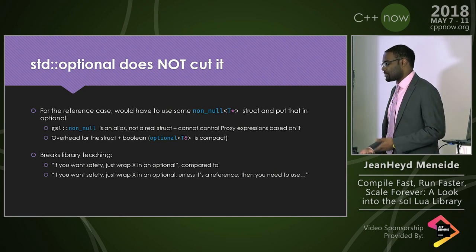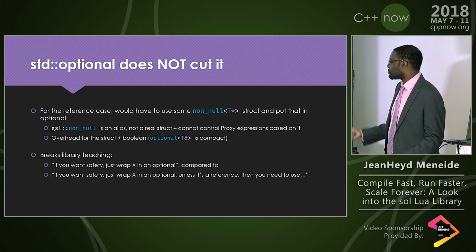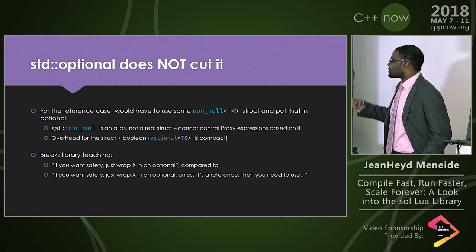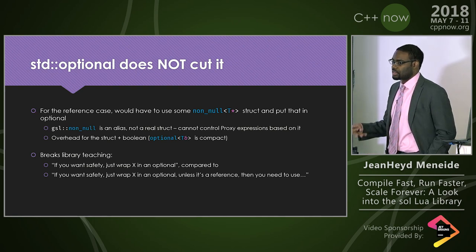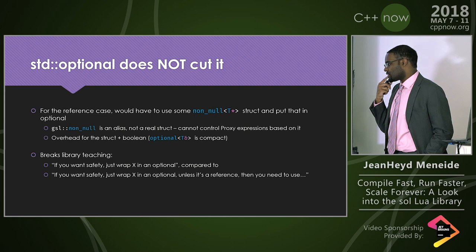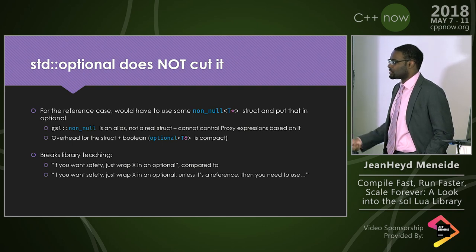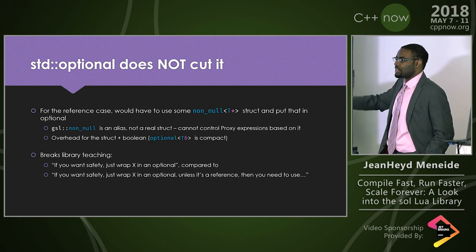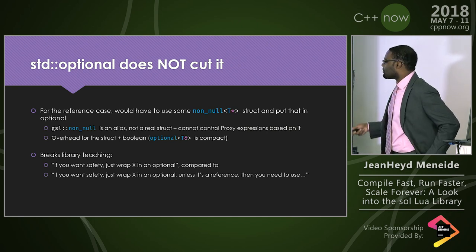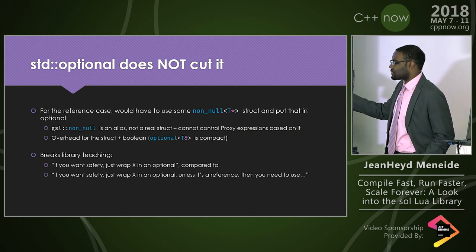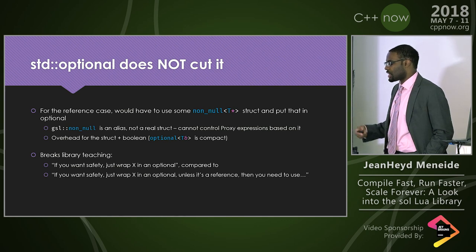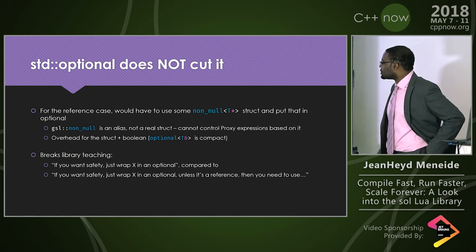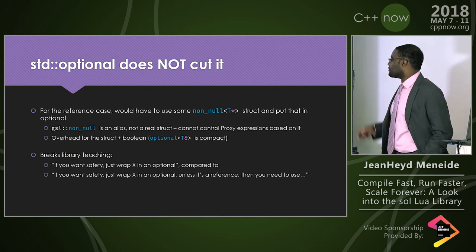That's not something I can do. And I don't want to commit to that because what if they change it and, oops, my implementation is out of date? So I'd rather just ship my own optional to get that feeling. Plus there are a lot of people who use boost optional and bring it to this framework, and I do have a SOL_USE_BOOST define that you can set to get boost in here. So a lot of people expect this to work. When I used standard optional and it broke, I got three issue requests in the same day: why is this busted? I was like, oh, standard optional is terrible.